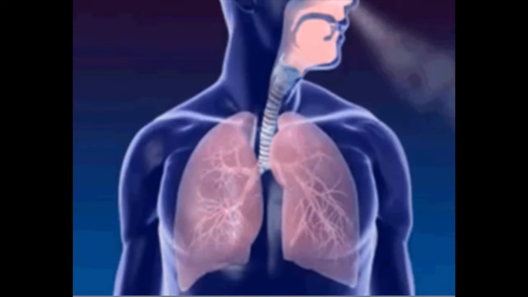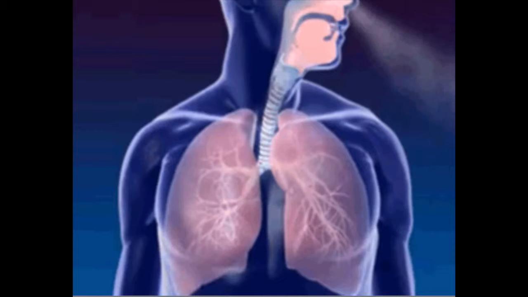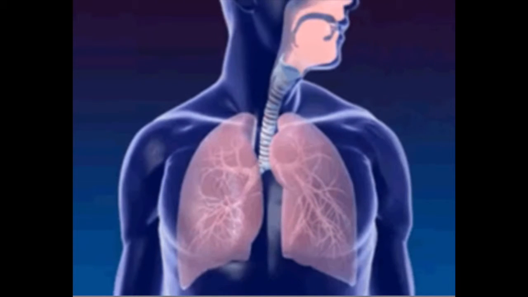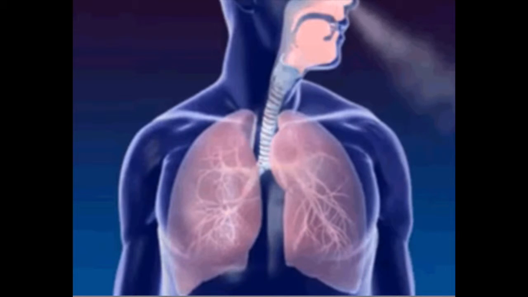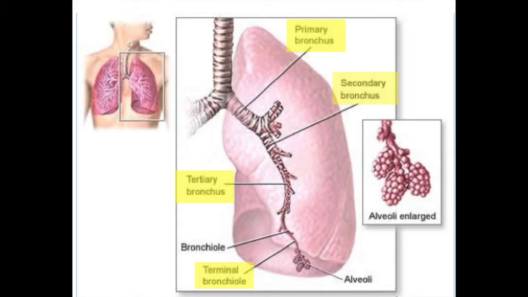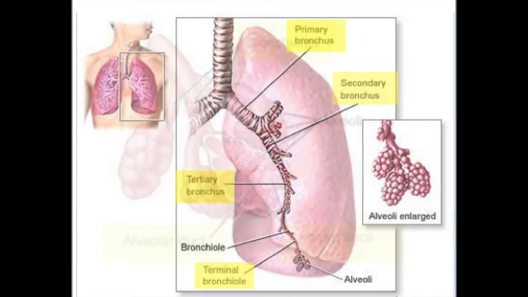The respiratory system can be divided into 2 main zones, the conductive zone and then the respiratory zone. The main roles of the conductive zone are temperature regulation and to filter air. It consists of all the structures that convey air from the outside of the body to the lungs. So, these are the mouth, nose, pharynx, larynx, trachea, primary and secondary bronchi, tertiary bronchioles, and terminal bronchioles.